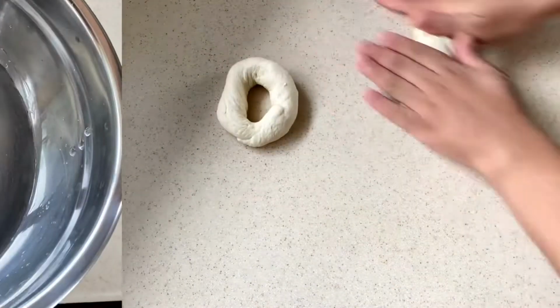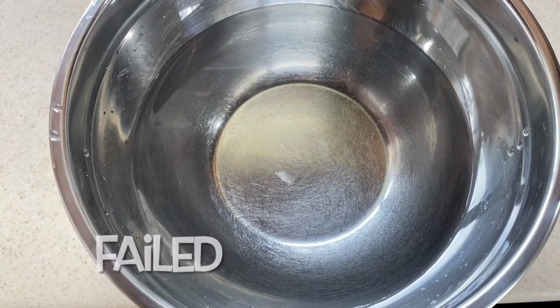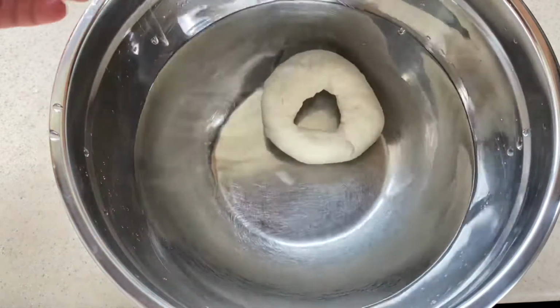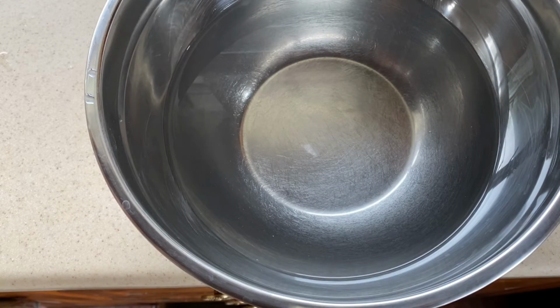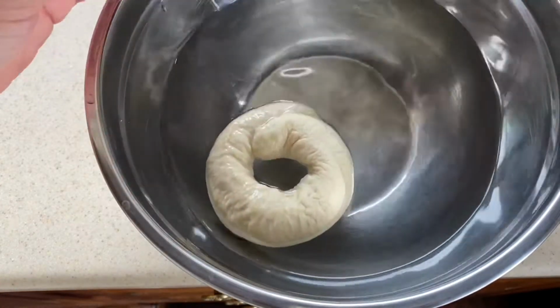Once you have completed all your bagels, you're going to set them aside to proof for an additional 10 to 15 minutes. This is to ensure that they develop enough gases so that they'll be able to float. So this is my first float test, and as you can see, they did not float, which meant that they need to rest a bit more. Second time around, they floated. So if you try and you find that your bagels did not float, just allow them to sit for a bit more.